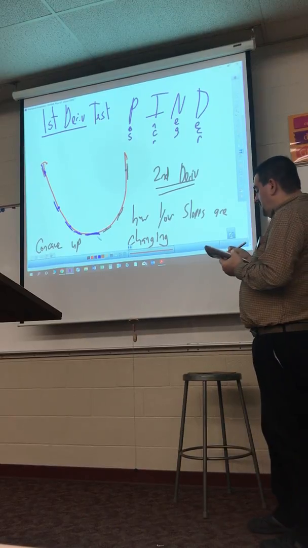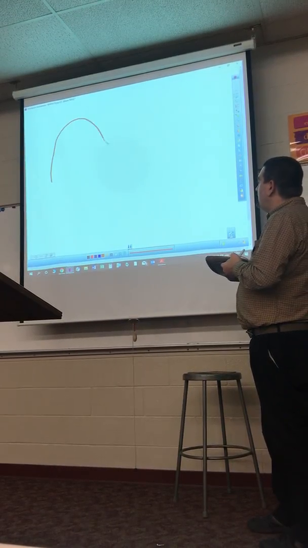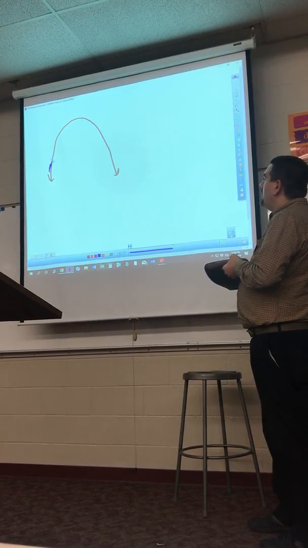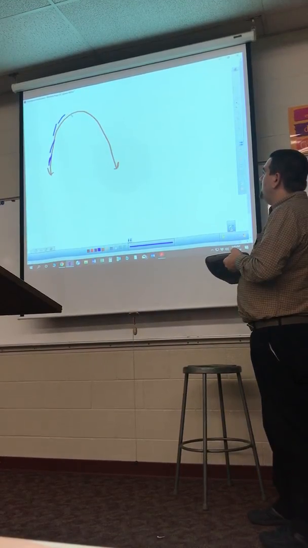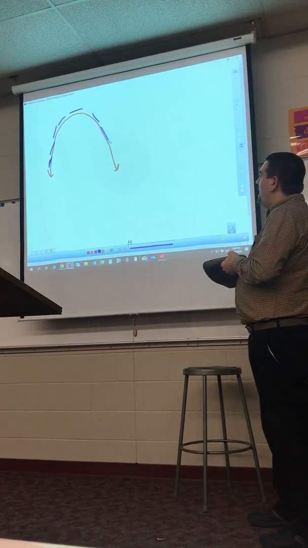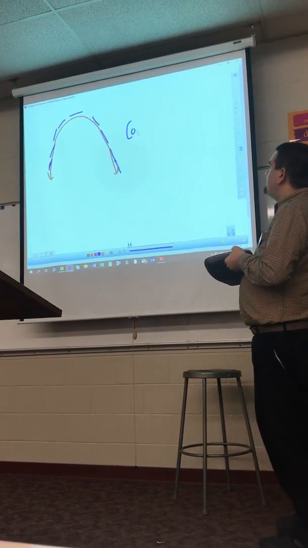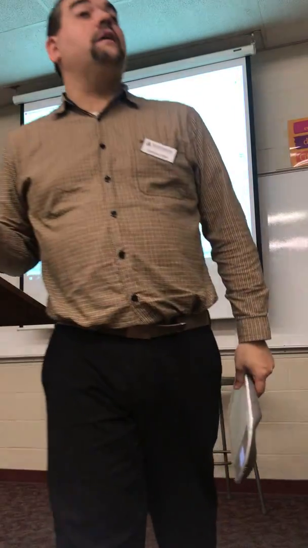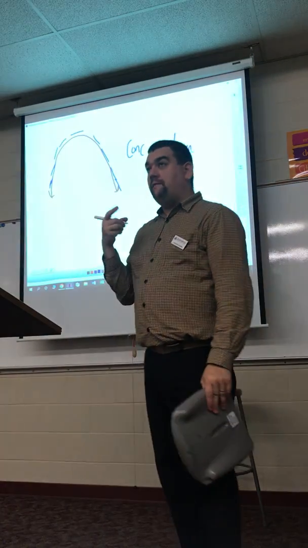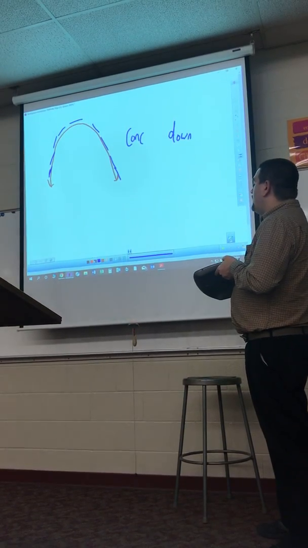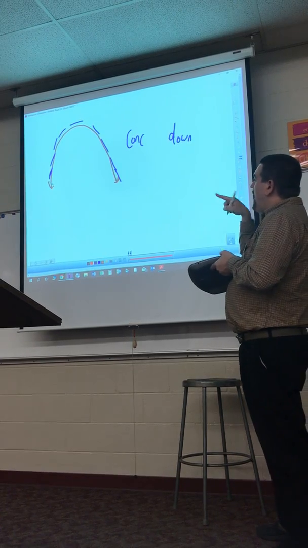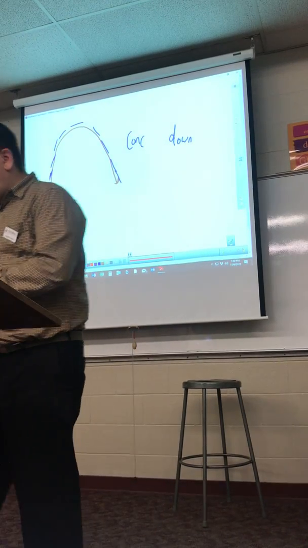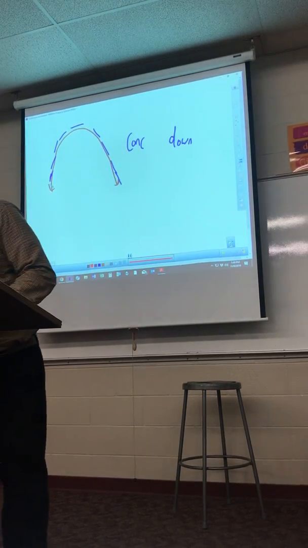Okay, so let's take a look at a negative or concave down look to it. When we first start on the left-hand side, what are our slopes? What's happening though as we get closer here? We approach 0, and then from now on, our slope values are decreasing. So we call this one, guys, concave down. So please don't tell me up or down; I'm assuming you mean concave up and concave down. Again, this is the second derivative that we're talking about. And again, this time around, is our brown function above or below those tangent lines? I've seen that both ways, and so please be ready to talk to me about those things.